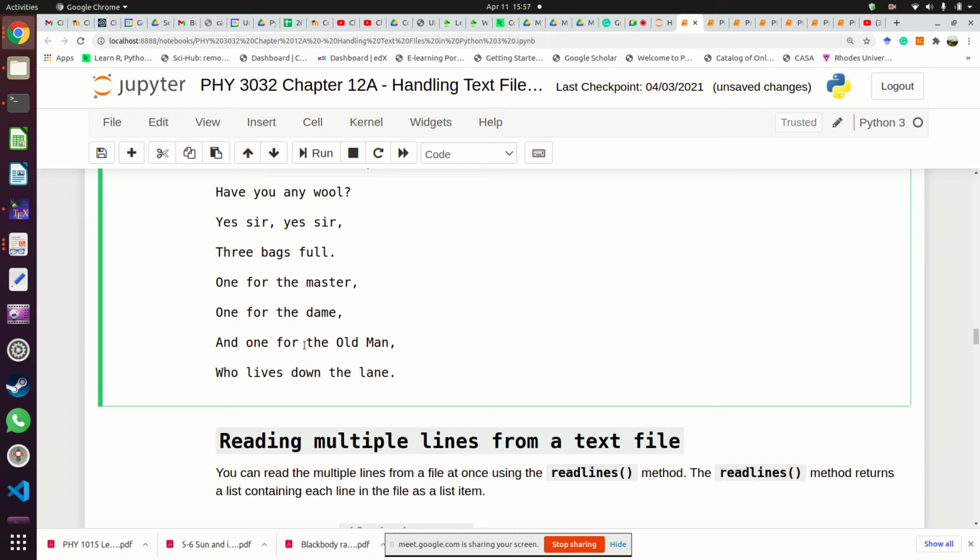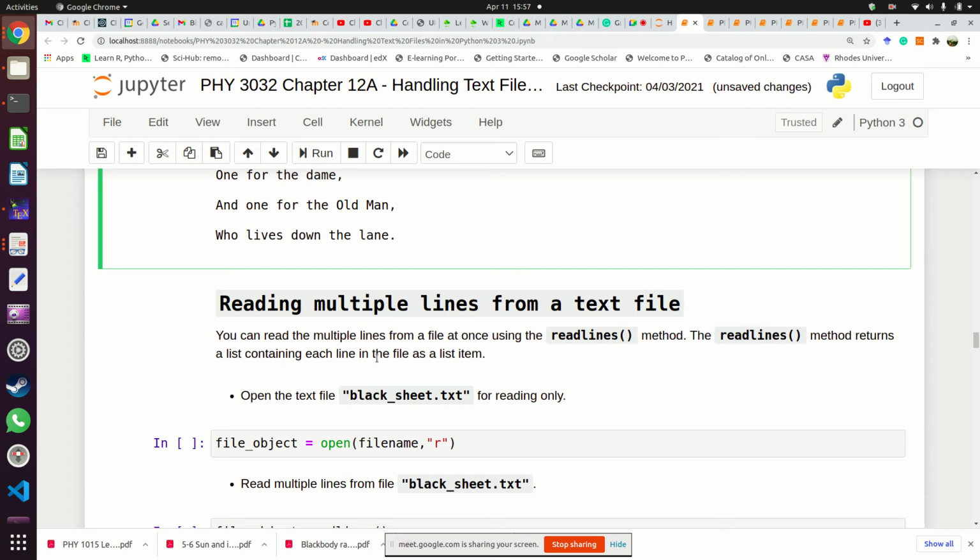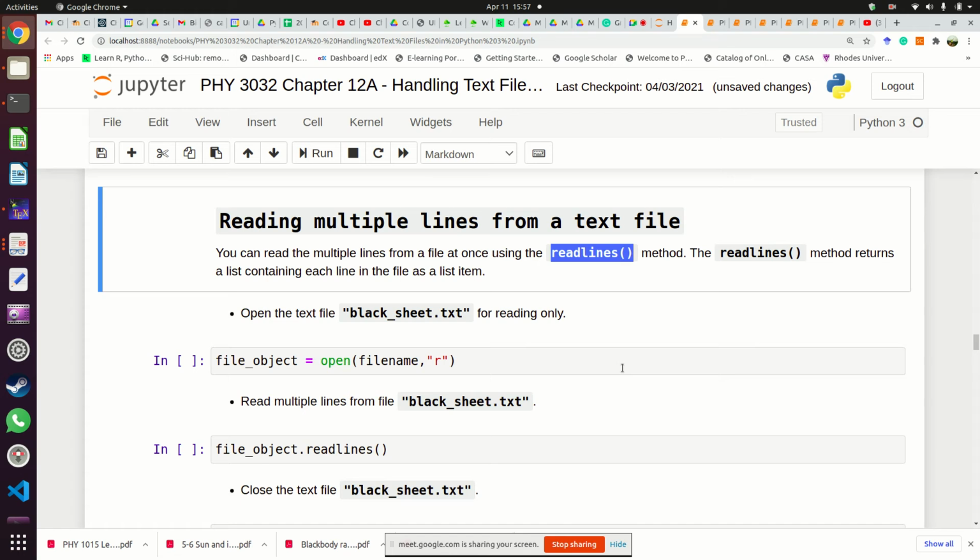You can also decide that maybe printing one line at a time is not so efficient. You want to have access to more than one line at a time, to print multiple lines. If you want to do that, then you should use the readlines method. So you're opening the file with the intention of reading multiple lines. You say the name of the file.